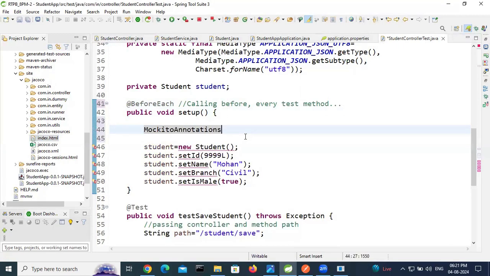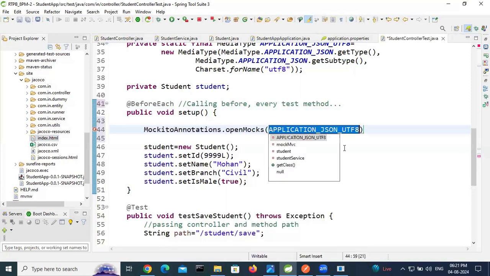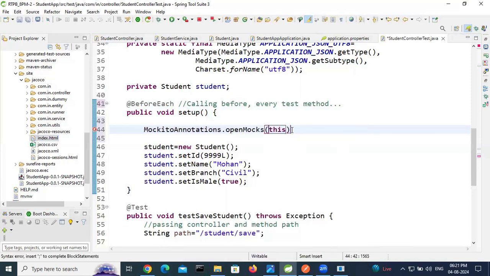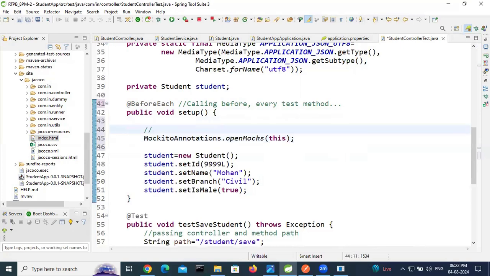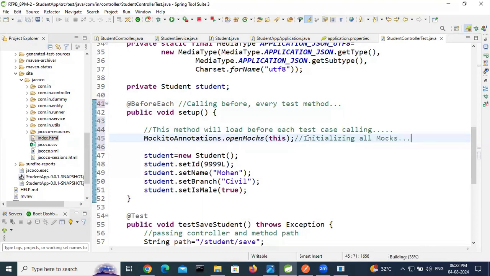This is not required now, but I am adding MockitoAnnotations.openMocks and passing this. This setup method will load before each test case call. Each test case calls this method. MockitoAnnotations.openMocks is initializing all mocks.